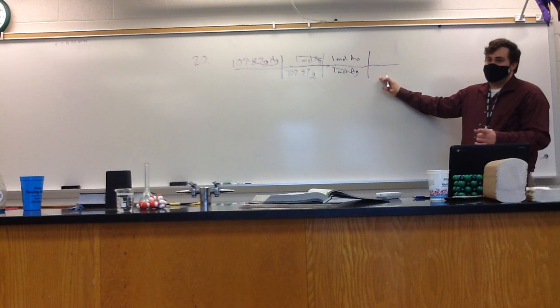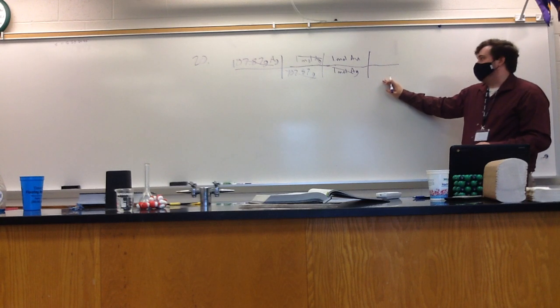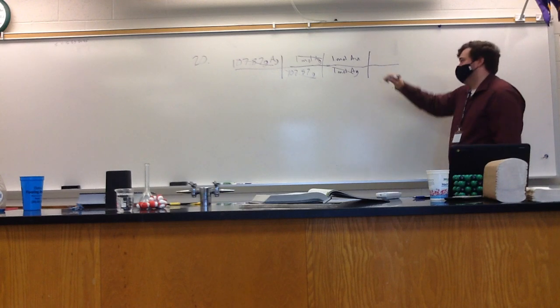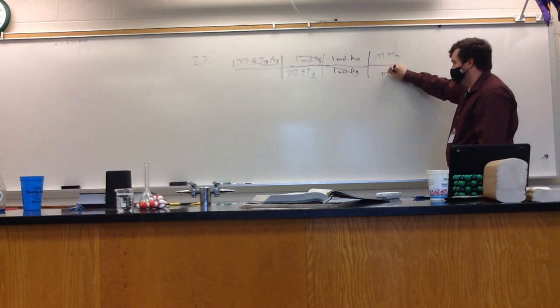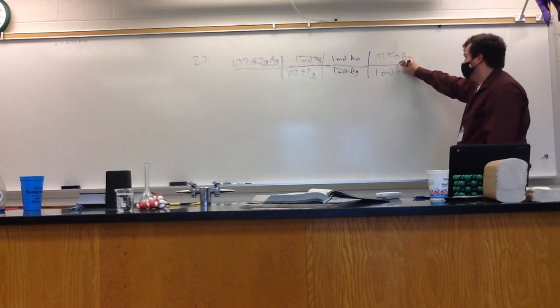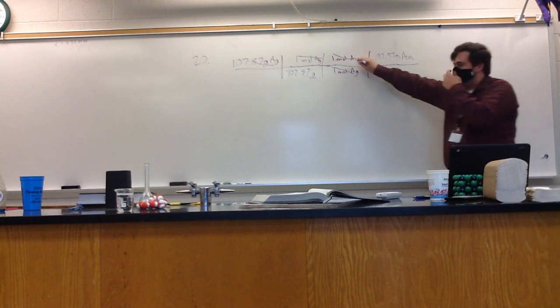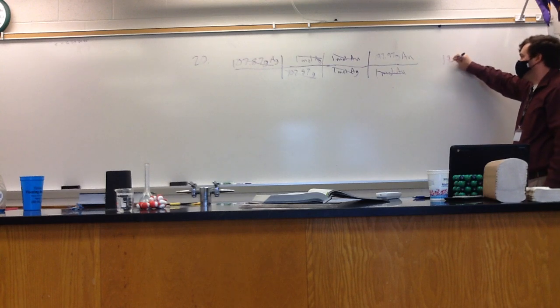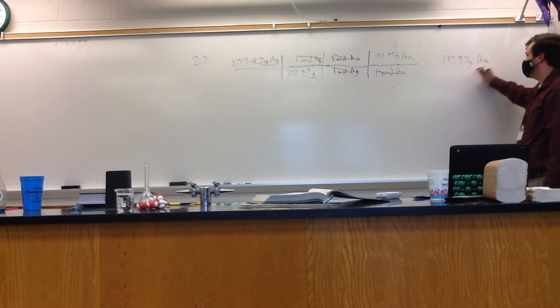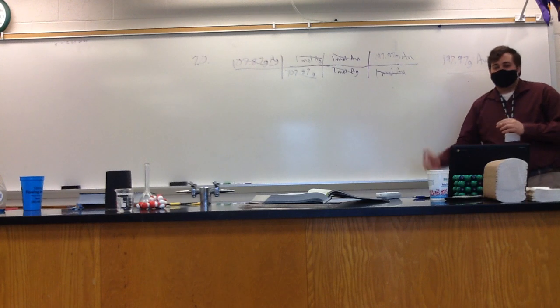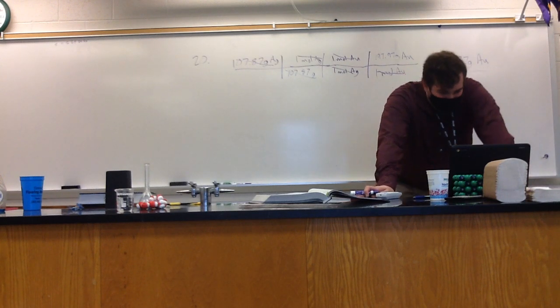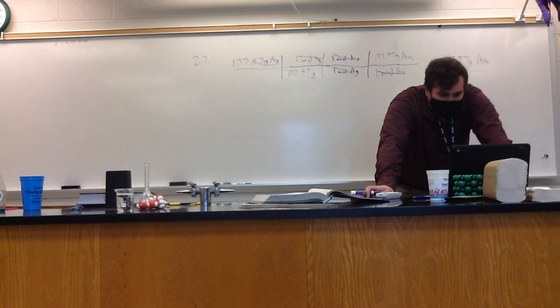Top. Top? Because grams shouldn't be canceled out. Moles need to be canceled out. Right, we're trying to cancel out moles. So we need grams. So 196.97 grams per mole of gold. So again, cancel this out, and we're left with 196.97 grams of gold. And we have solved our problem. Does that make sense?